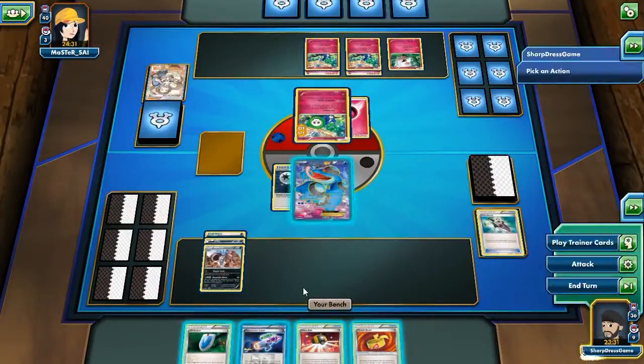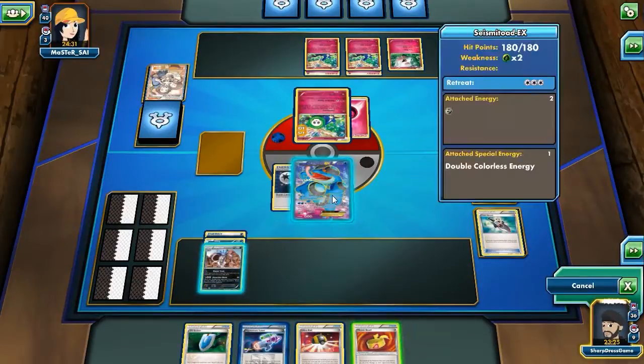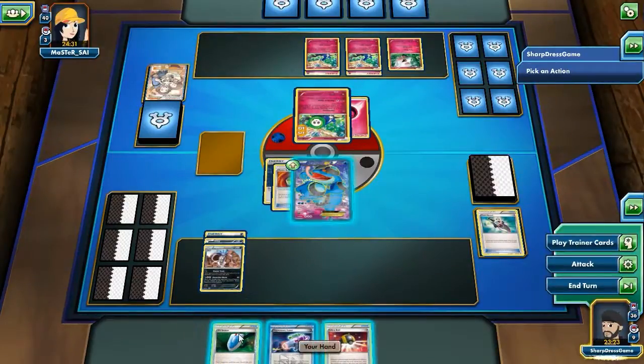And we can also Trick Shovel this turn. Look at my opponent's deck, see what they're rocking. And it looks like a Pokemon Fan Club. Get rid of that so that they're not looking for their Gardevoirs, which is what I'm assuming is going to be in this deck.